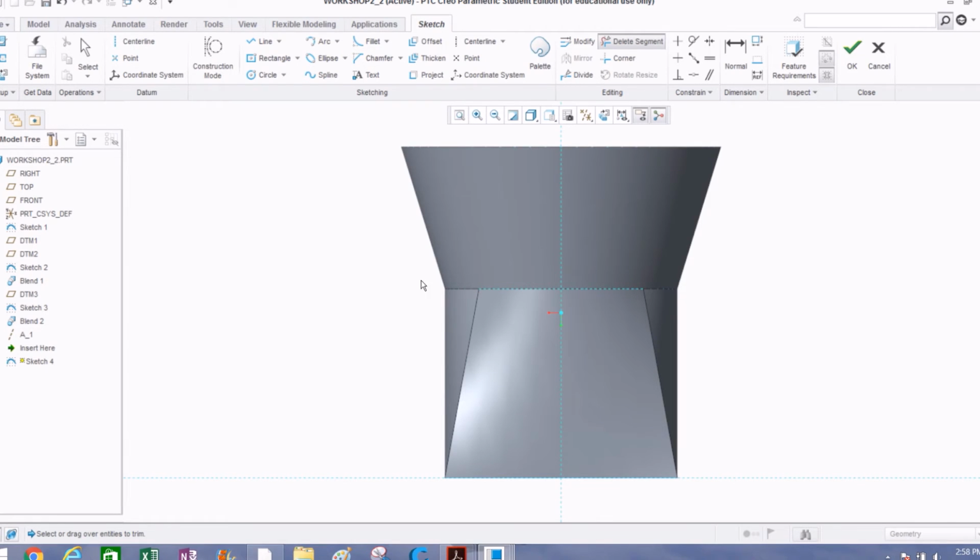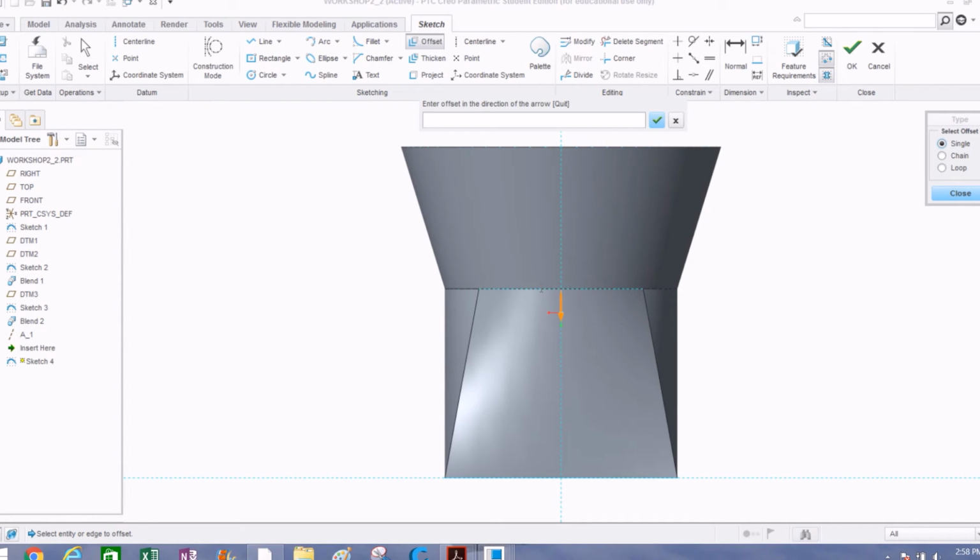We're going to use a second option, and that's the offset tool. Right above project, offset right here. Click offset. And we're going to offset that horizontal surface. Now it's going to ask us for a distance. You can see the arrow is pointing down, so I know that if I typed in a number, it's going to project it down by 0.3. But we're going to type negative 0.3. That'll project it up, which is what we're looking for.